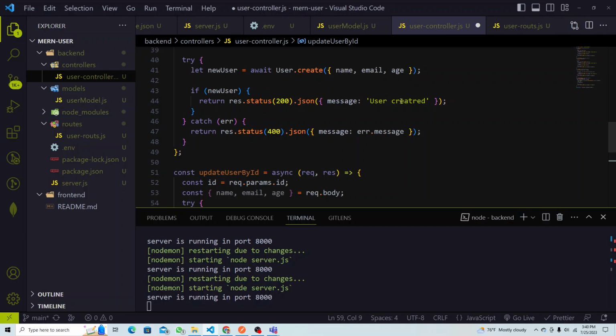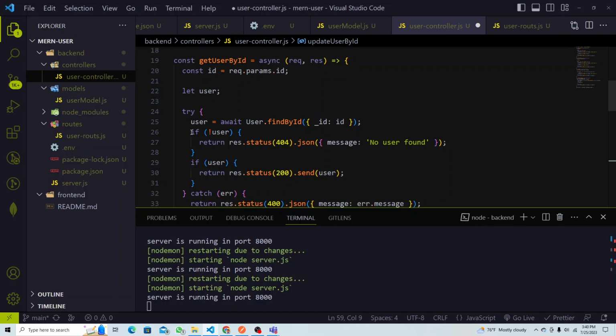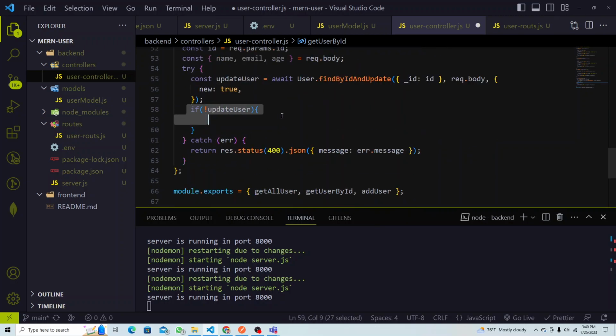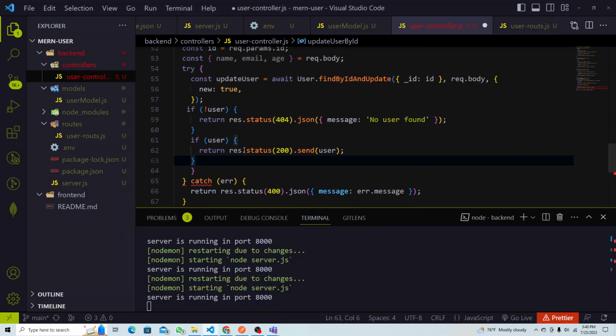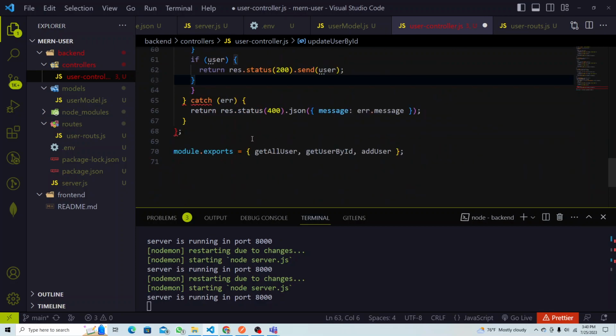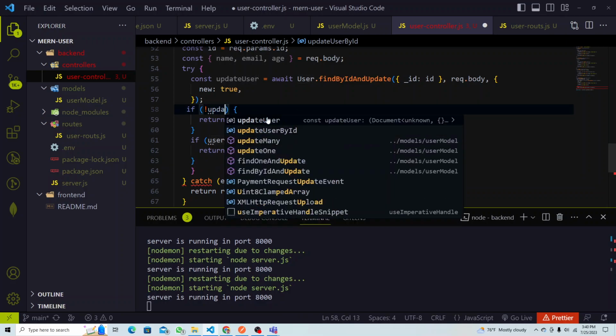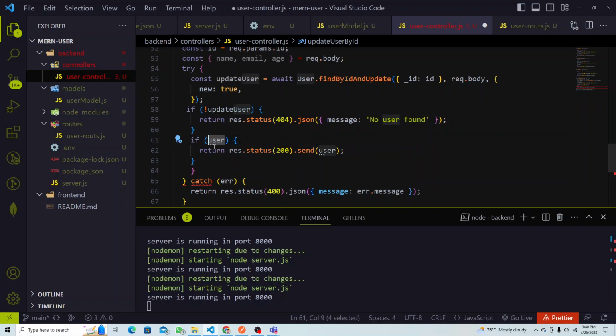We're just going to use this. Let me bring these two things. I will just change the variable now. So here update user, update user. You can send the user or just write the message.